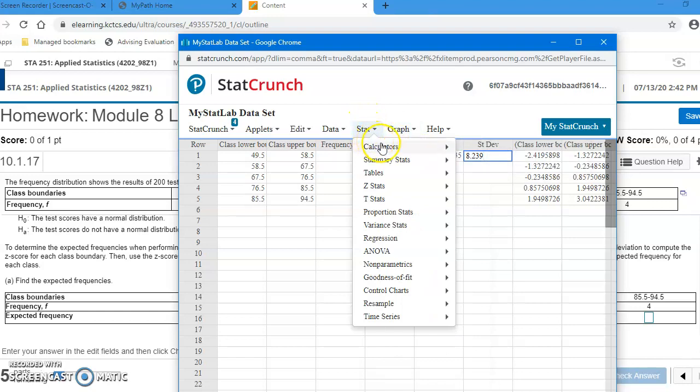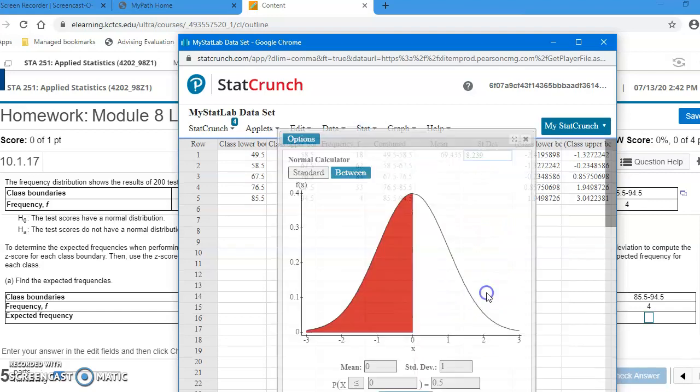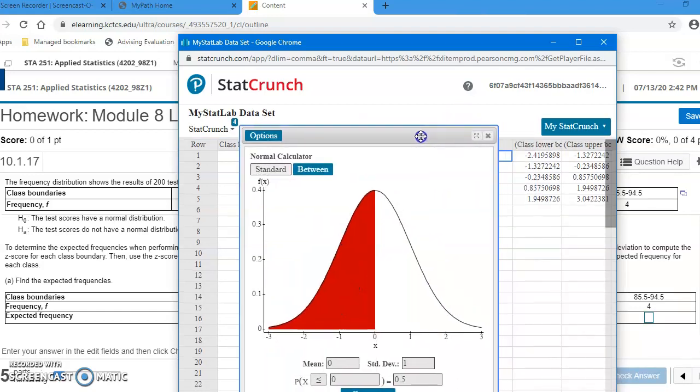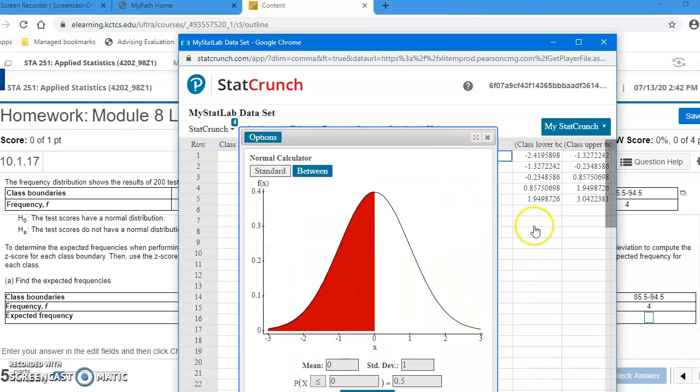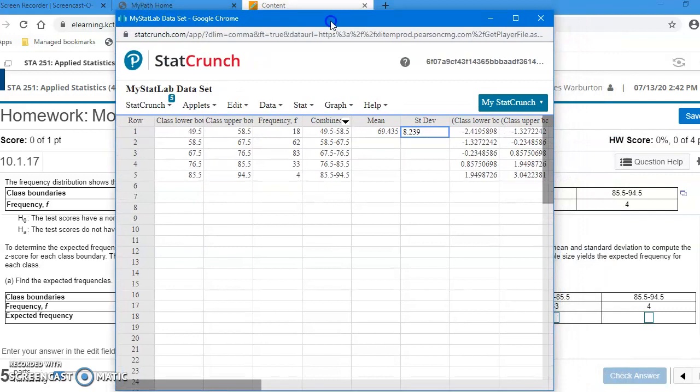So in Stat, go to Calculators and go to Normal Calculator, and we will find, let's see if I can do this here. Probably should create a new column here.